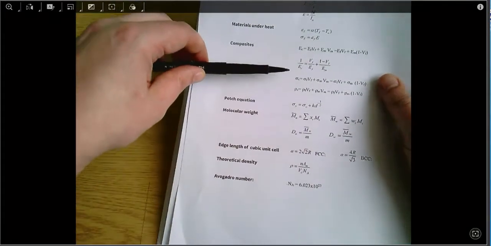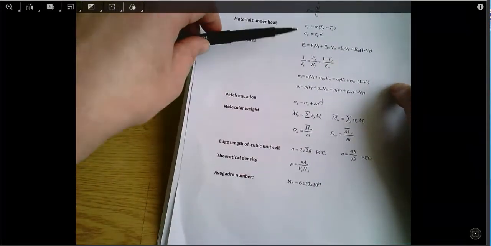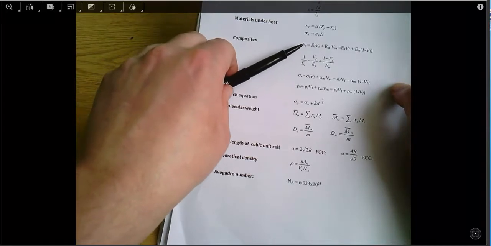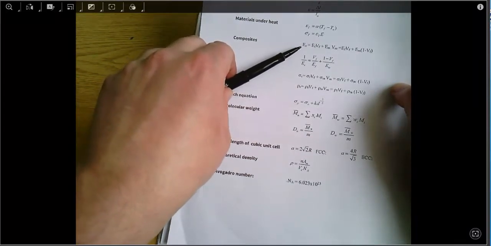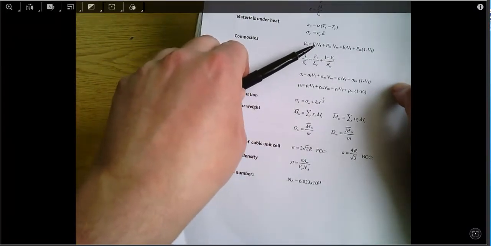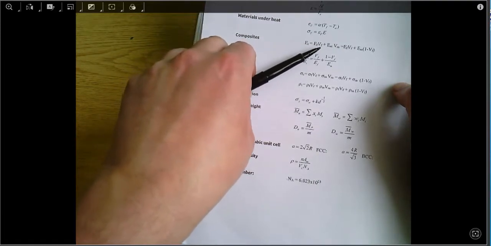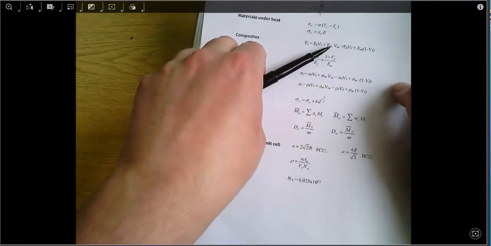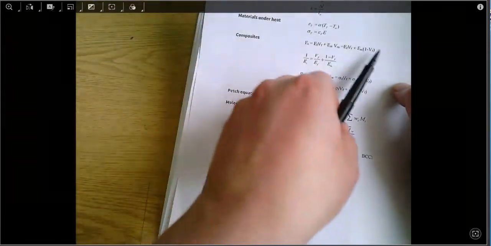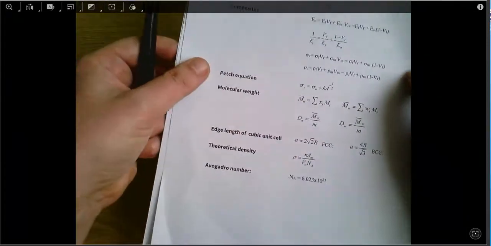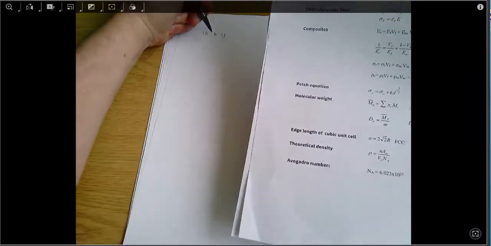Sigma's a stress or strength. What we're looking at is the Young's modulus, which is capital E. Young's modulus of the composite as a function of Young's modulus of the fiber, volume fraction of the fiber, Young's modulus of the matrix, volume fraction of the matrix. You can express all of that in terms of volume fraction of the fiber, which is all information we have in the question. So I'm just going to write down, this is 10B1, I'm going to write down that equation straight off the data sheet.